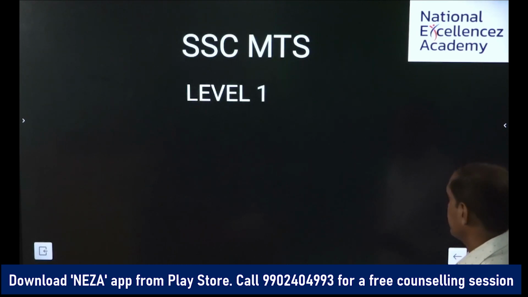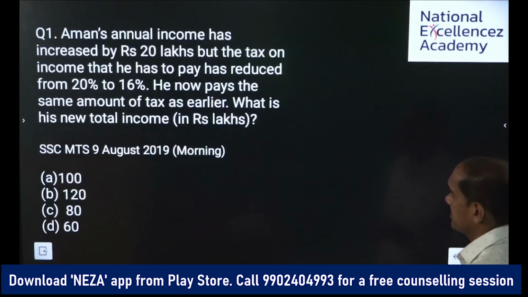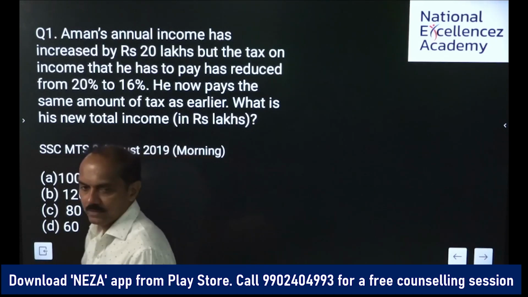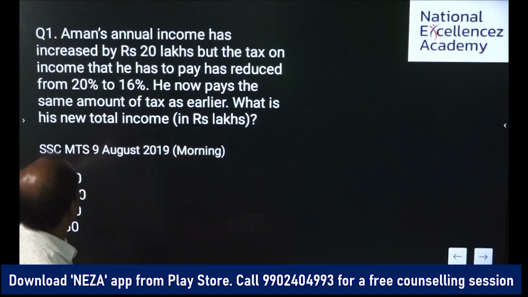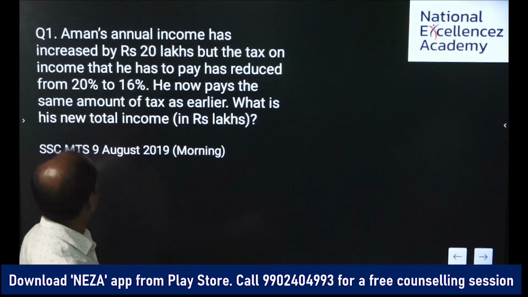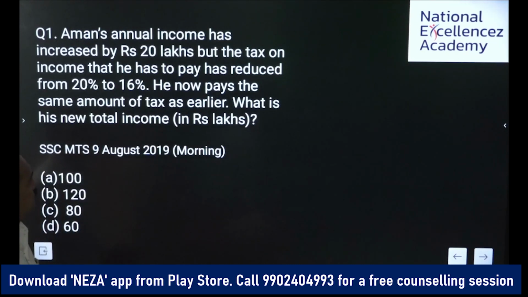Level 1 first, MTS, simple round. Here is the very first problem on the screen. Aman's annual income has increased by 20 lakh, but the tax on income that he has to pay has reduced from 20% to 16%. He now pays the same amount of tax as earlier. What is his new total income?